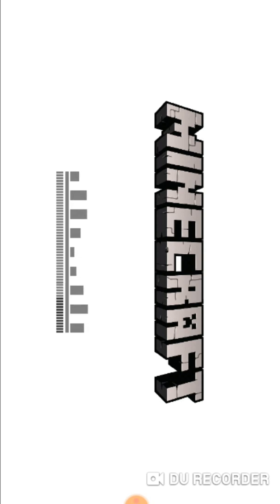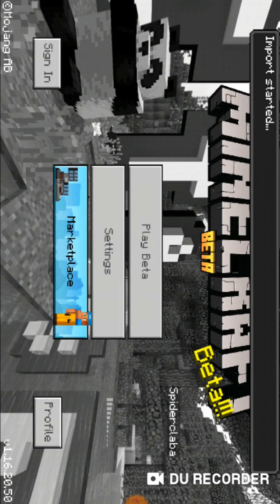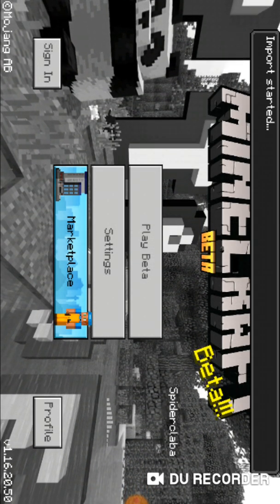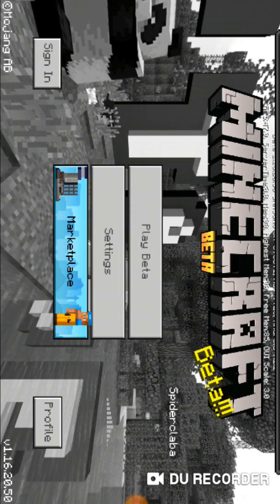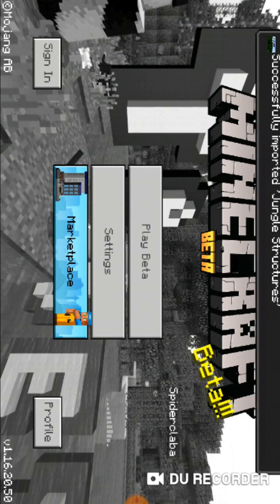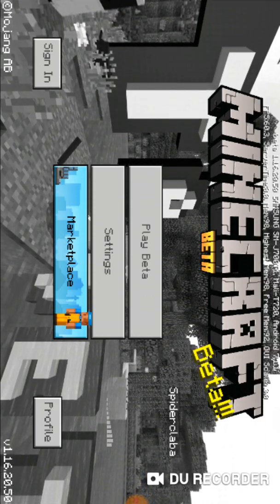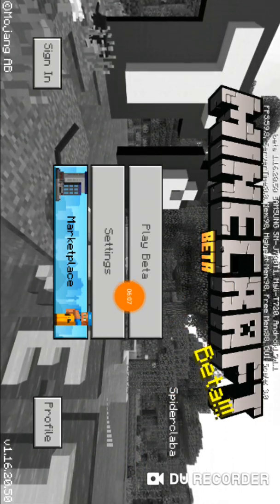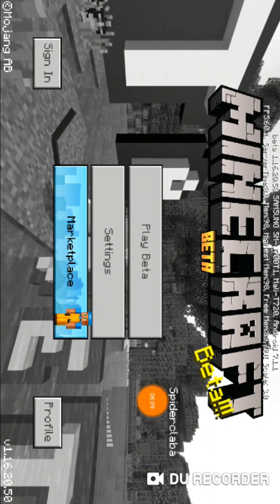So I have the beta 1.16.20.50. We wait for Minecraft to load and see if the importing was successful. Jungle Structures has been imported. Now I can have fun in this world.